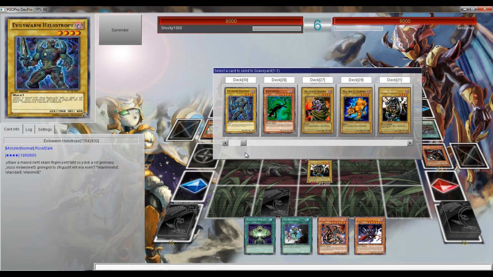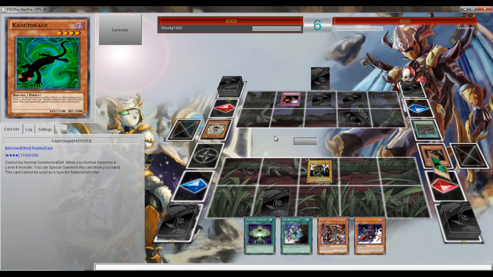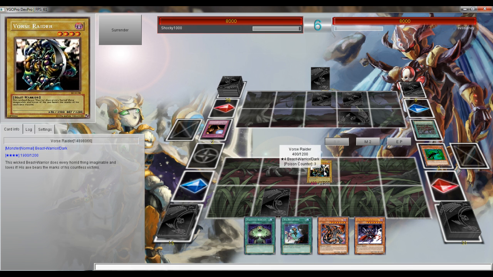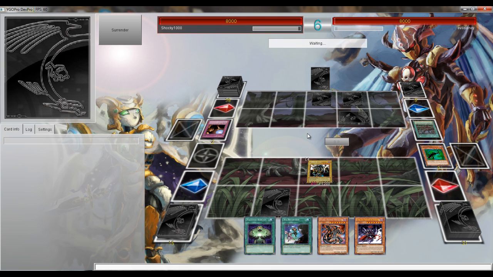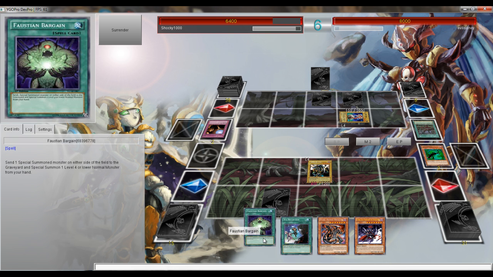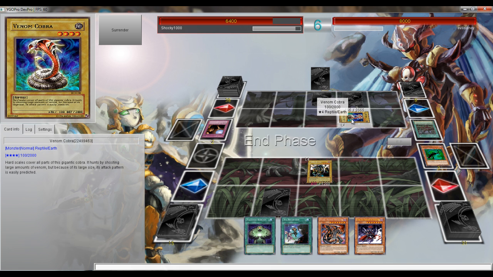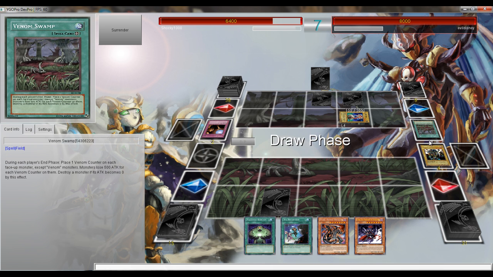I don't really know what to get rid of here. It doesn't really matter. I almost thought about getting rid of that guy, and I actually do, because I know my Vorse Raider is going to die at the end of this turn anyway, so I'll have a normal if I need to special summon a normal. But I'm going to need 2 cards to be able to do that anyway, so it's not a huge deal. But he's going to flip over a Venom Cobra, which is going to do some damage to me, and I'm not happy about it. It has 2,000 defense, 100 attack. So, yeah, down goes Vorse Raider to this Cobra, and I'm fine with that.